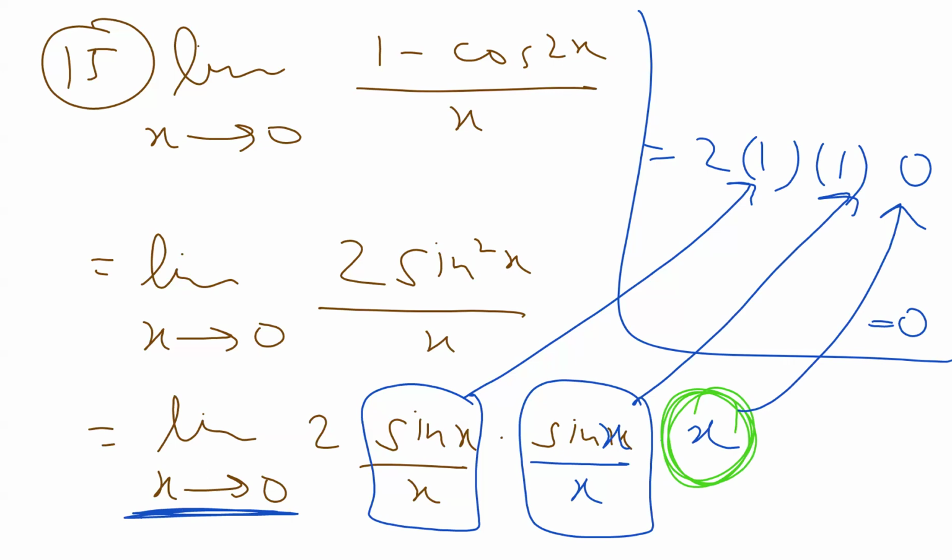Sir, in the second sin x, instead of multiplying and dividing by x, can you just substitute the value of x as 0? Correct, with 0 anyways. But then see, that is simple over here. I am making you that habit for the entire exercise, that whatever angle is there down, it should be the same. So even in exam, if you write sine 0, it's not really a problem. If you don't do this multiplication and division, and you put sine 0 over here, it's okay.